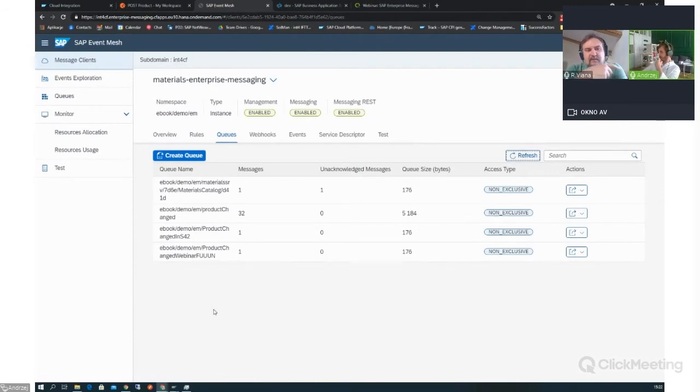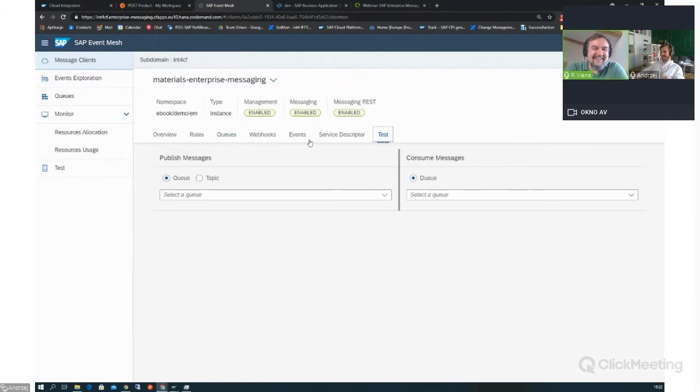Yeah, but so, Anjay, I see that the dashboard of SAP is very simple. How to create rules, how to create a queue, webhooks, events. But if I want to see the value inside the queue, how do I need to do this? Can you teach me? That's a great narrative, really. I appreciate that. Okay.